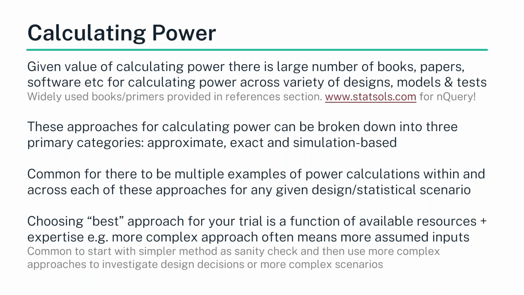So then we get into calculating power. Given that calculating power is an important thing, there's a correspondingly large amount of books, papers, and software provided for calculating power for a variety of statistical designs, statistical models, different hypothesis tests, and many, many more scenarios. And even if we get into Bayesian approaches and complex approaches, very many will often calculate the power as a byproduct under a specified alternative regardless.